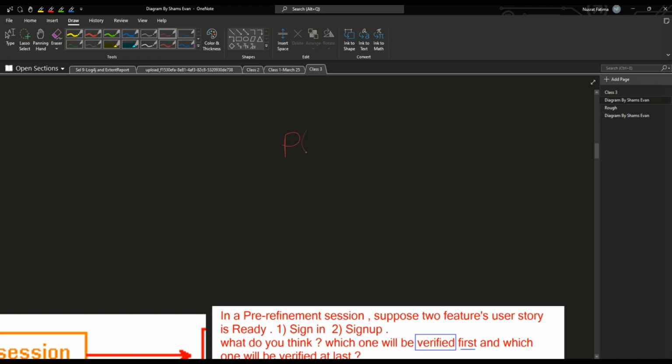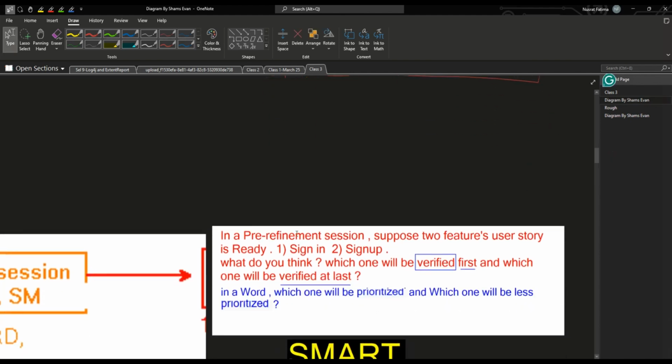So there's a list, it starts from P0, P1, P2, P3, P4. Okay. So P0 is the most important one, and then this is the second most important, and the third, fourth, and this is the least important one.